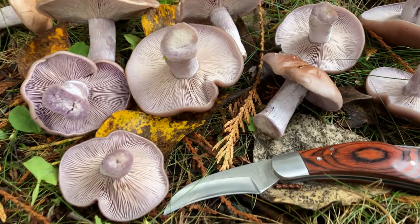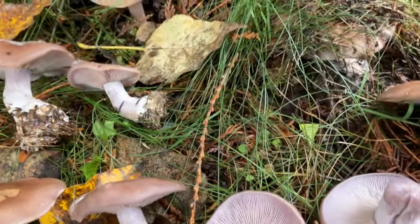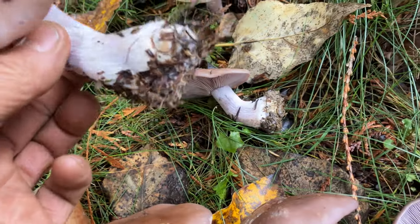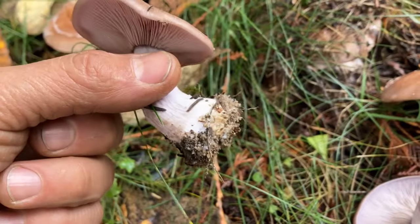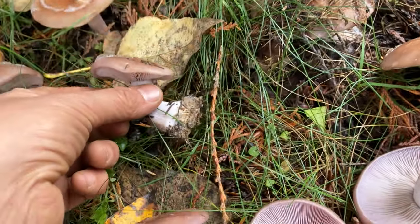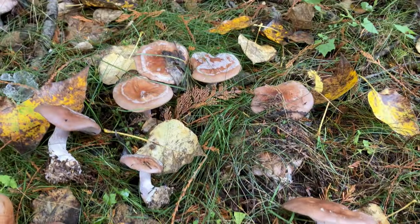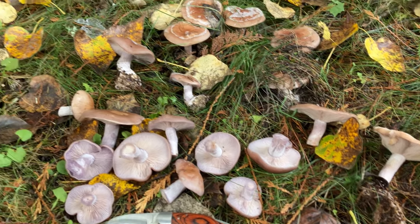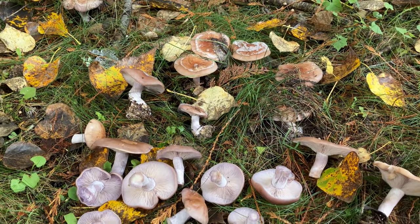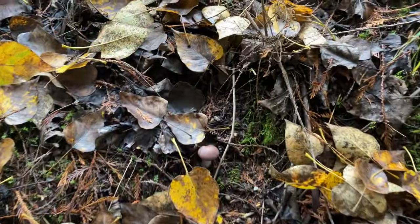These younger bluets are really beautiful. The bluets do kind of get a bulbous base on them — you can see this one widens out at the bottom, and so does this one. Not necessarily the way I identify them, but just thought I'd point that out. It's a really nice harvest of mushrooms here — these are amazing. Probably the nicest ones I've found in BC. This perfect little button.